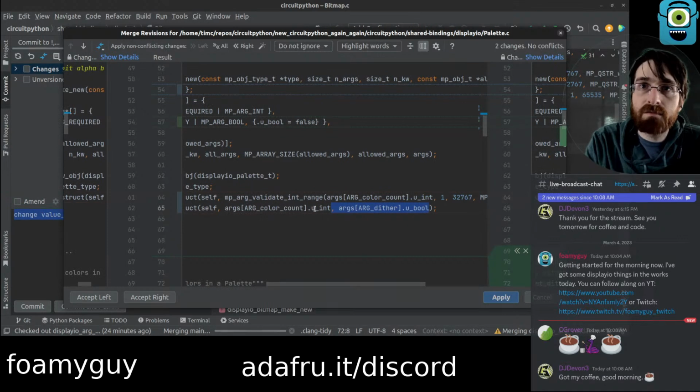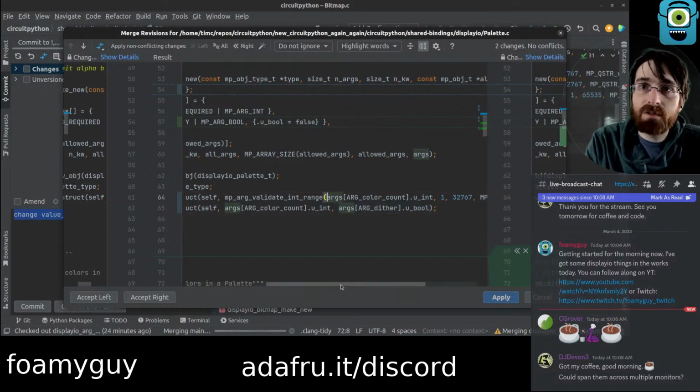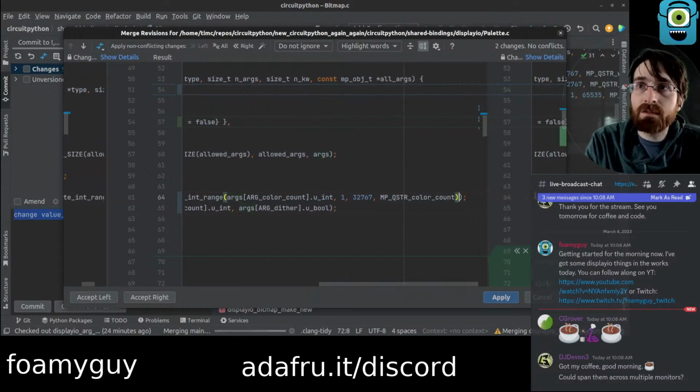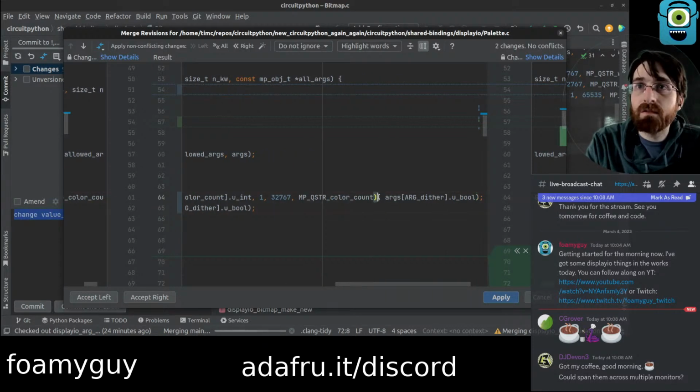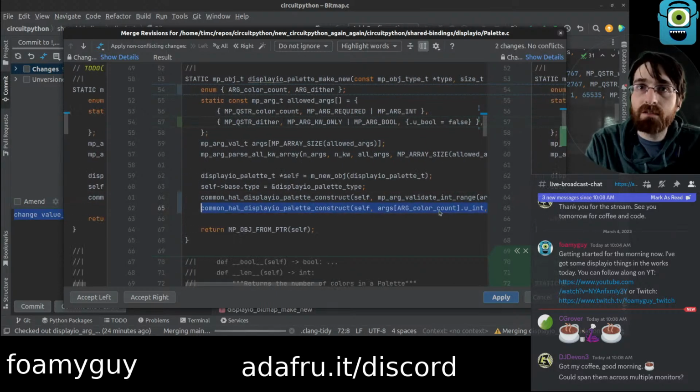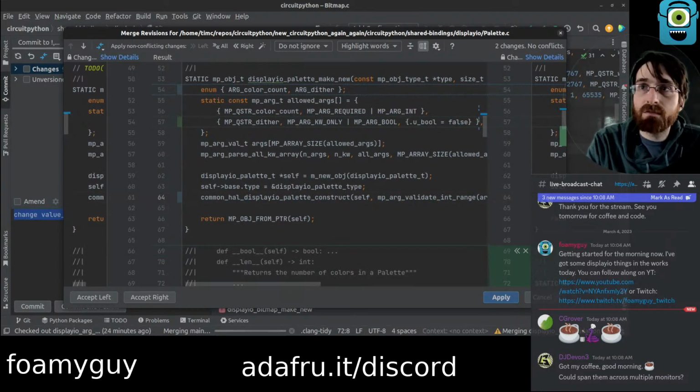It goes self, color count, uint, dither. In ours, color count uint is replaced by this validate, parenthesis open, parenthesis close. Boolean for dither is the new one, and then we don't want this line. That doesn't need to exist.